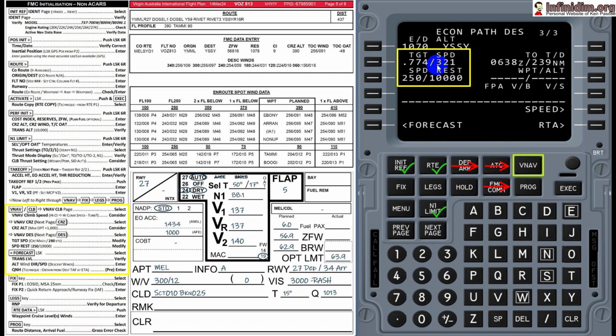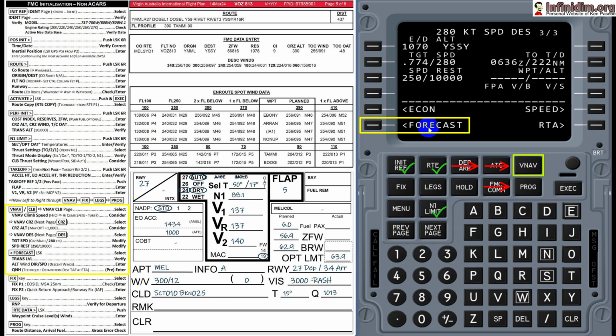And then finally, once again, even though 321 is too fast, we will always change it to 280 unless we're doing some kind of high-speed descent by ATC. So 280 is the AIP agreed, 280 plus or minus 20 knots. Cruise Mach into 280 plus or minus 20 knots is the agreed AIP ATC descent speed, and then 250 below 10 is standard. So that's the descent page done.